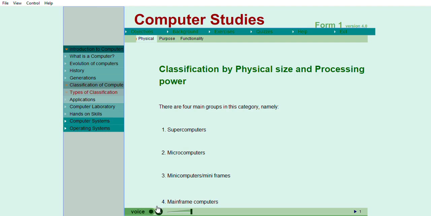Physical size takes into consideration the actual size of the computer, while processing capability classification categorizes computers with their processing capability, with consideration of the power it uses. Computers that exist in this classification include the mainframe computer, minicomputer, microcomputer, and the supercomputer because they have different sizes and different processing capabilities.